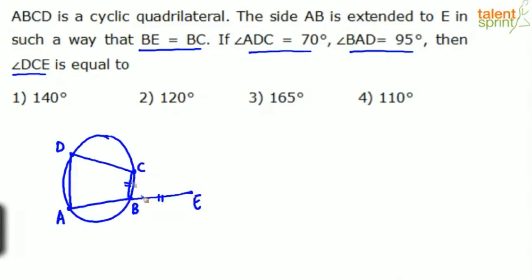Of course, visually when you see, these two doesn't look to be equal, but that's what is given in the question. So maybe we will reduce this length a little. It doesn't matter. Whether the diagram appears to be in line with the question or not doesn't really matter in terms of exact scale. It should be appropriate. So let's extend up to E. Now it is okay. It has been extended in such a way that BE equals BC.